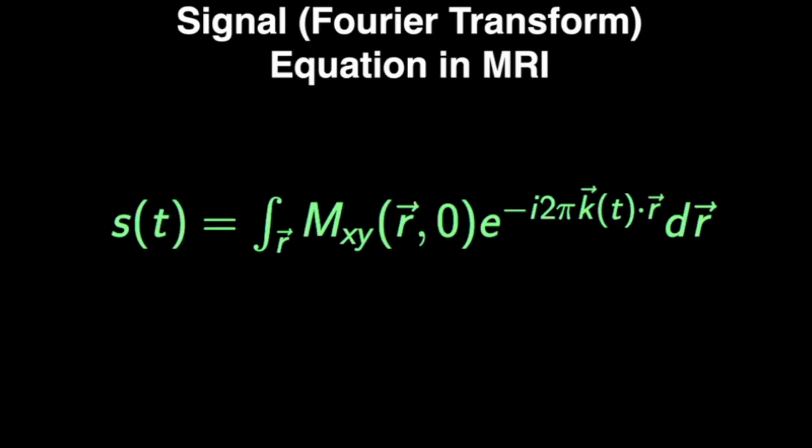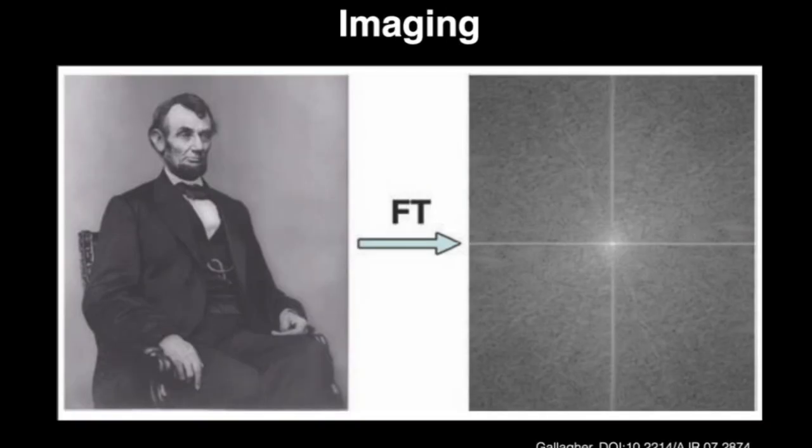I know this is a lot of hand waving and very general steps, but any questions or any thoughts? Okay. Just practically, here's an example using President Lincoln's portrait. If you run that portrait through a Fourier transform, you get something that looks like this. Its magnitude looks like this. And again, this will look and behave just like the signal you would get if you Fourier encode a sample in an MR system.